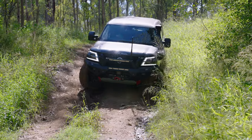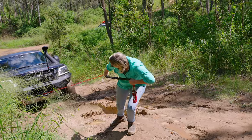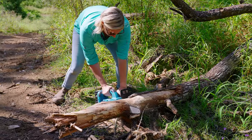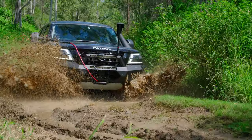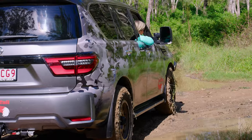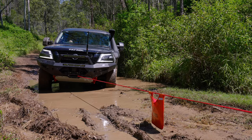Alright guys, this is the first time we're taking the Y62 off-road. Can't see shit over this bonnet. What could possibly go wrong?